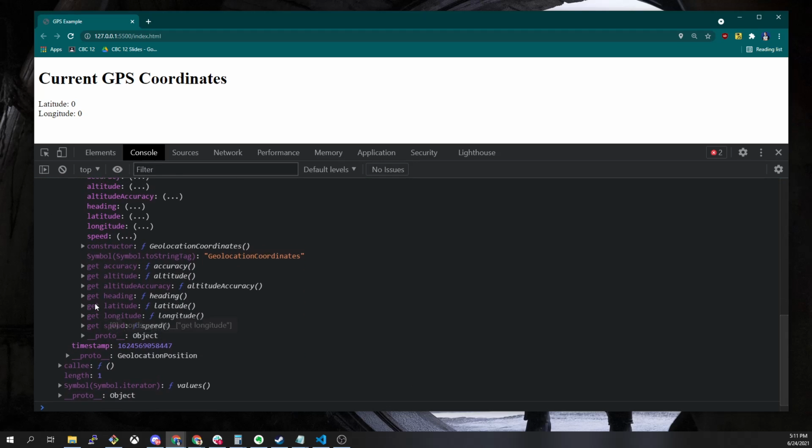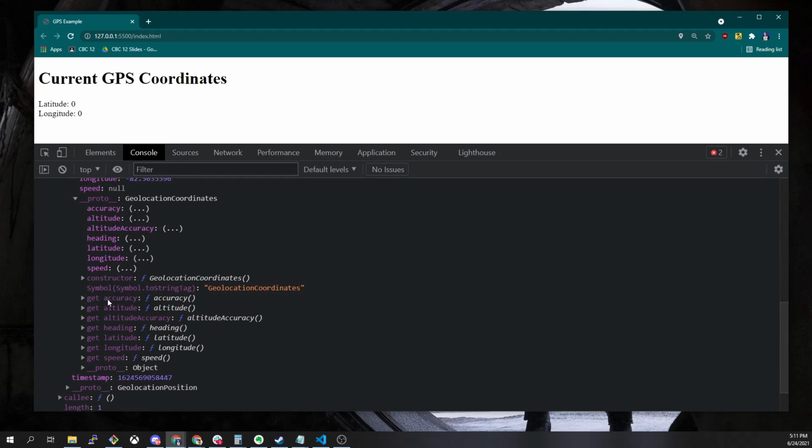We also apparently have a couple of functions that are available in this prototype, so we could get the accuracy. Okay, so they're using the class mechanism, right? So these are getters, and in theory, we don't see any setters in here, so we can't overwrite this. This is telling us that this class or this object lets us get information, but does not let us set information, which makes sense. We can't lie to the computer and tell it where we're at.